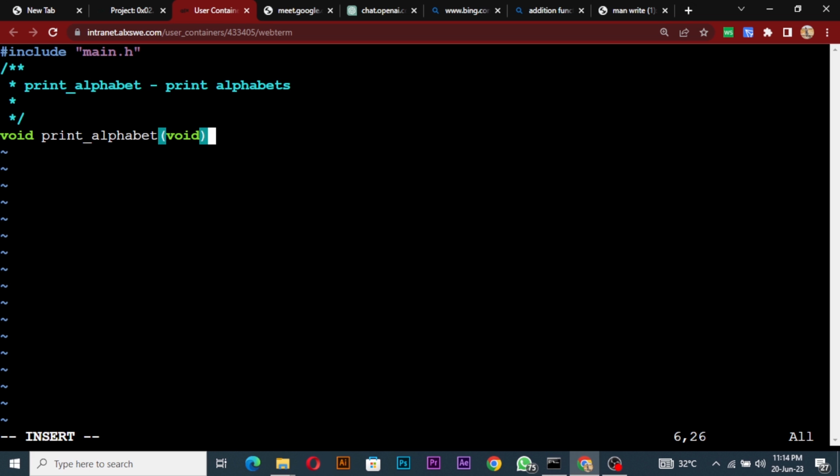Okay, then we'll have our function now, just like before. So we want to create a function that will print alphabet. We've done that before. Okay, so let's just create a character and call this one al. So we can use our while loop and we can use our for loop. Let's just use our while because that's basically what we used before. Then we say while, then we declare our al. You can declare it here on top.